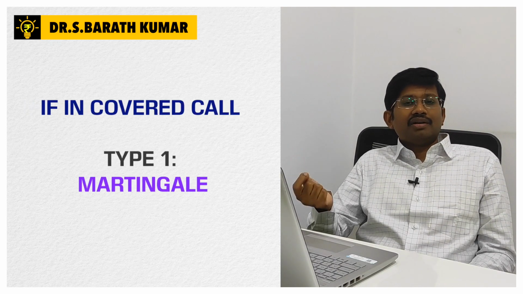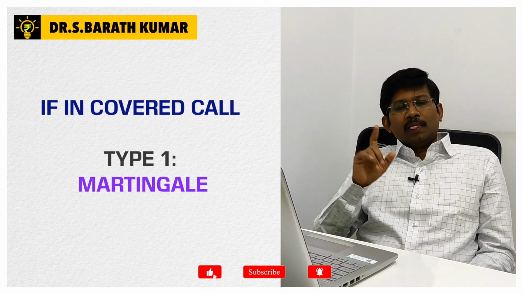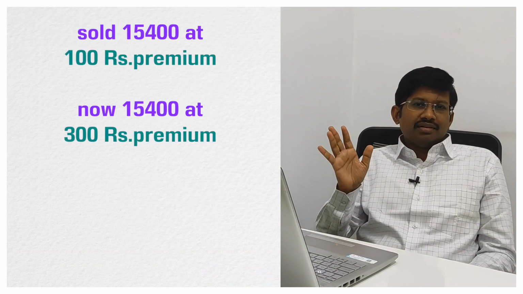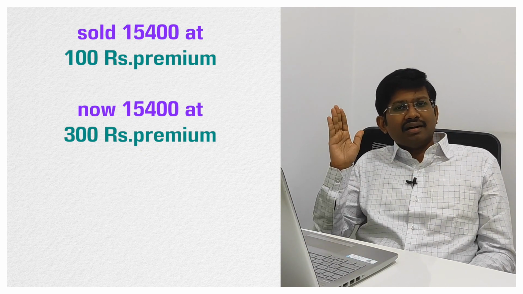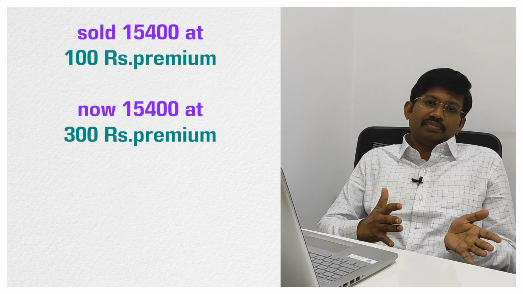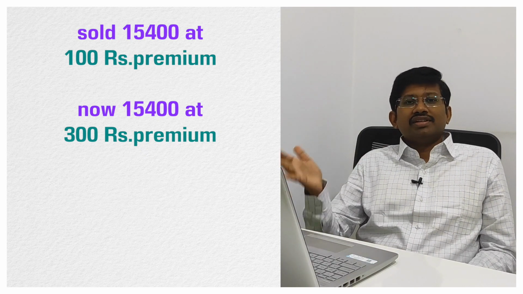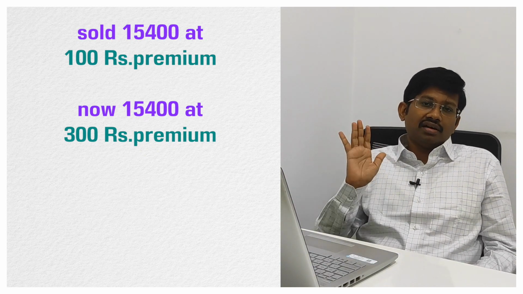It's simple. Now there are two ways how we can adjust if it is a covered call. The first adjustment is something called the Martingale technique. It is very simple. It is nothing to be confused. Say we have shorted a call at around 100 rupees, the 15,400 call as in the previous example, and the market is really trending up. Now our futures would be in a major profit, but we don't want to give delivery of the futures. What we can do is, just to manage the call, we are not ready to part with the shares that we have in our account, either in cash or probably the futures.